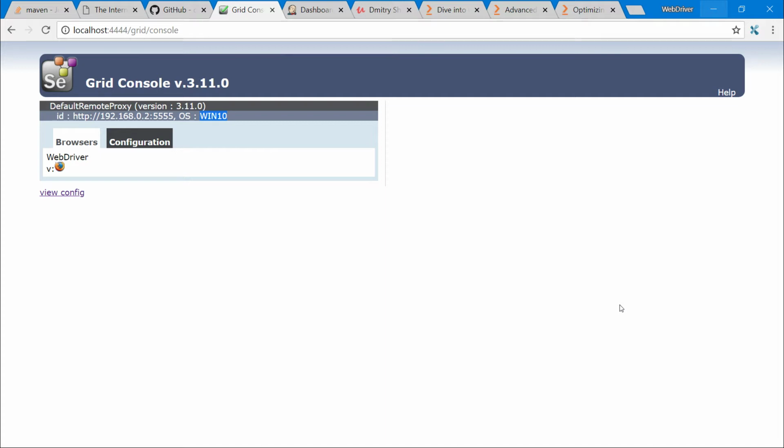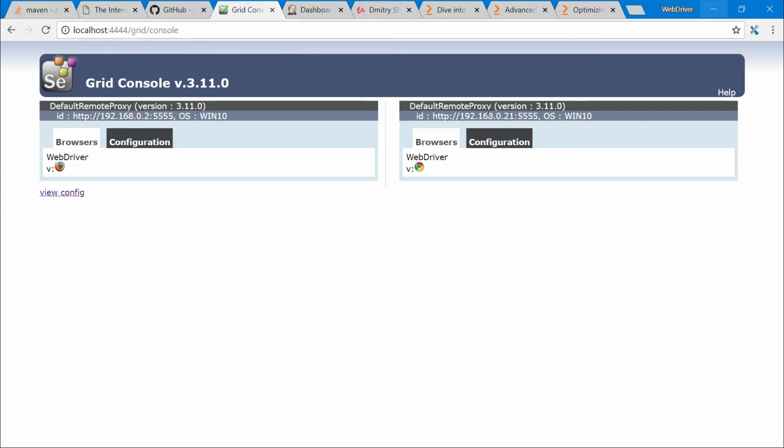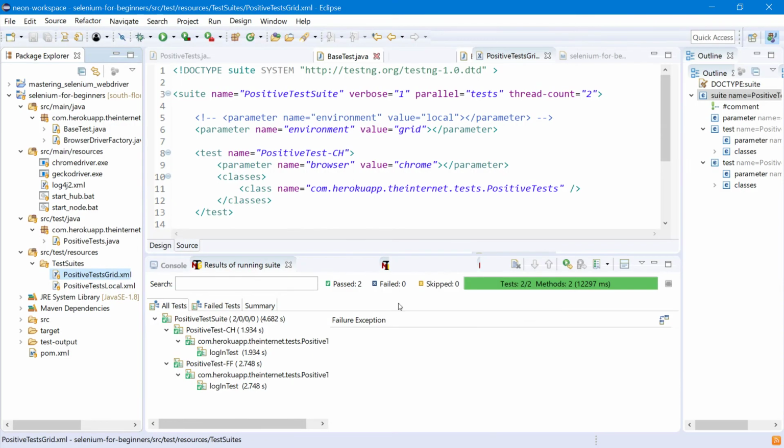So now it says registered, and here's another computer which is also Windows 10, and it has only Chrome browser available. So now our grid started, we have two nodes connected, and now we should be able to run our positive test grid suite.